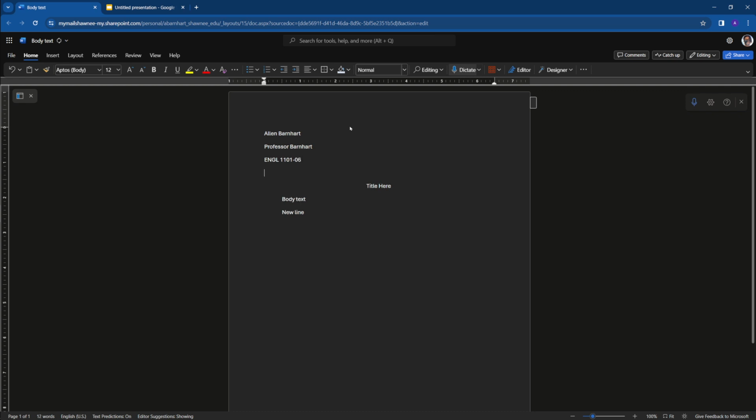There we go. And then the due date. Today, I'm just going to use today's date. So you're going to write the full month. You're not going to abbreviate it at all. This is essentially how you want your first page to look.